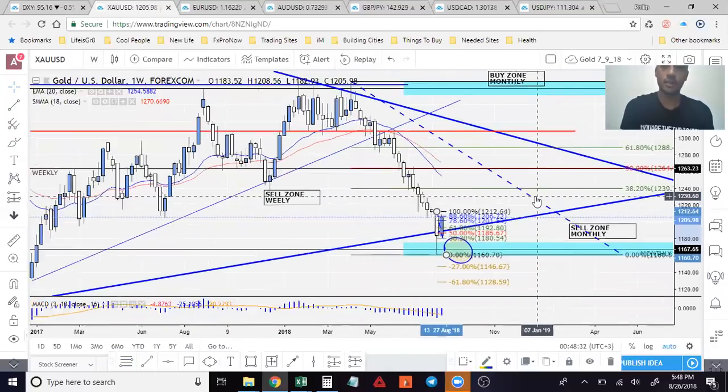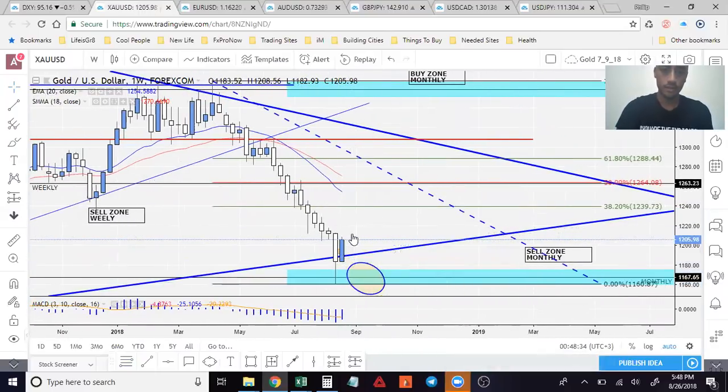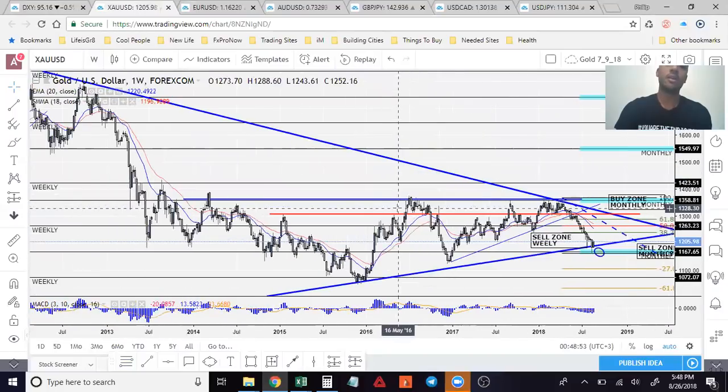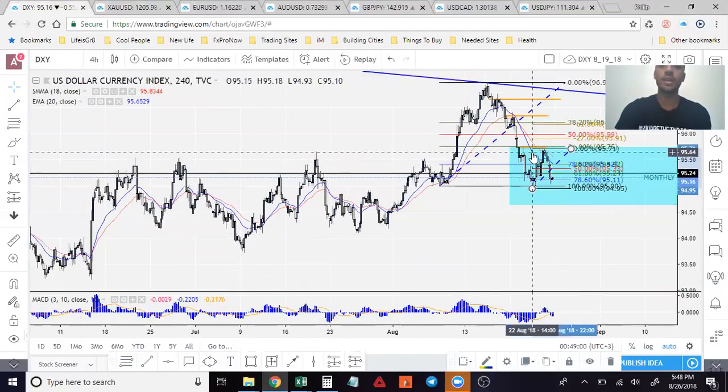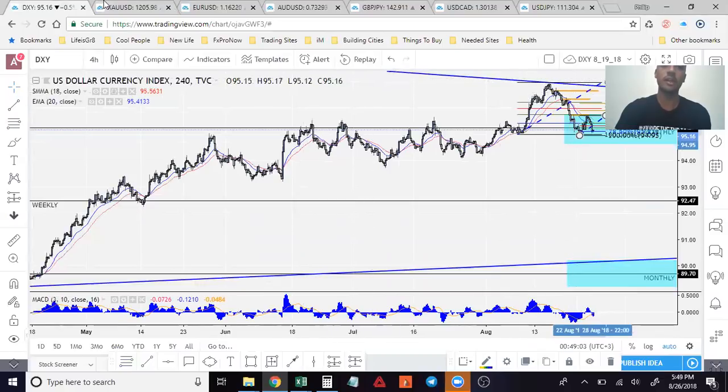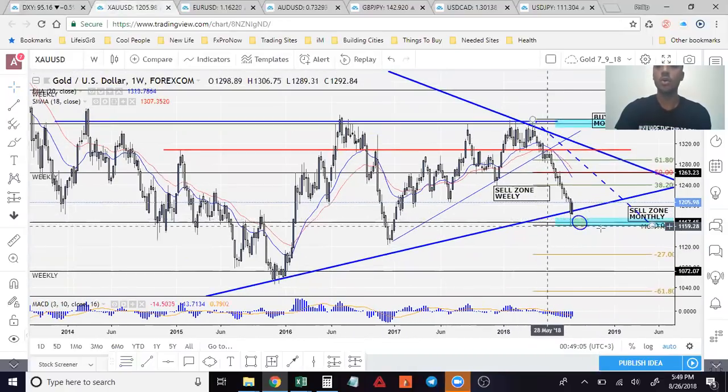And let's look at this weekly, and let's see, it doesn't fully engulf this area right here, but I wouldn't be surprised if price will probably start looking to either break through this trend line, or if anything, bounce off of it at 38.2. But based upon our observation, with the DXY continuing its uptrend and actually breaking this trend line right here based upon the monthly, gold will probably break through it the same way that the DXY would.